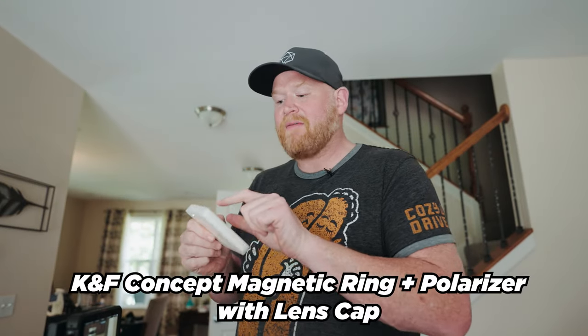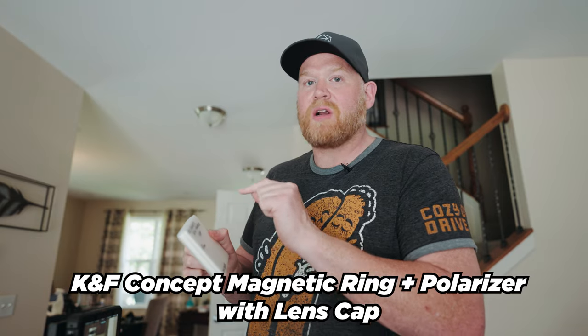Because of that issue I really wanted something quick, easy, and closer to my KNF, which I really like. Lo and behold, KNF has a magnetic Variable ND Filter. As you can see from the color tone, the sun just came out from the rain — not perfect, but I really want to move on. I received the KNF magnetic ring, polarizer, and lens cap, which I really didn't need.